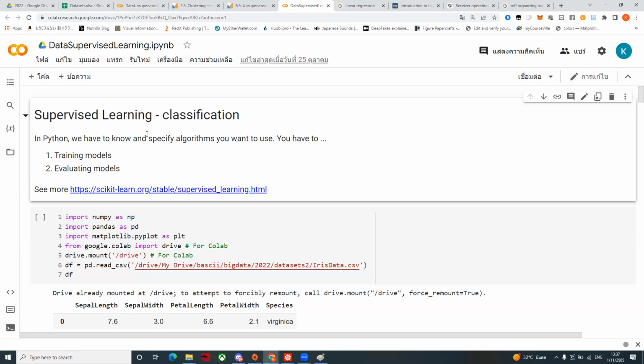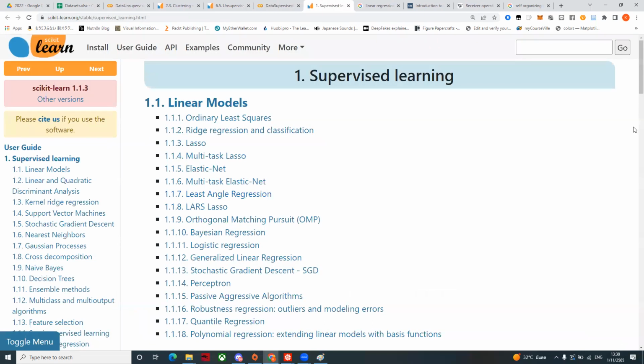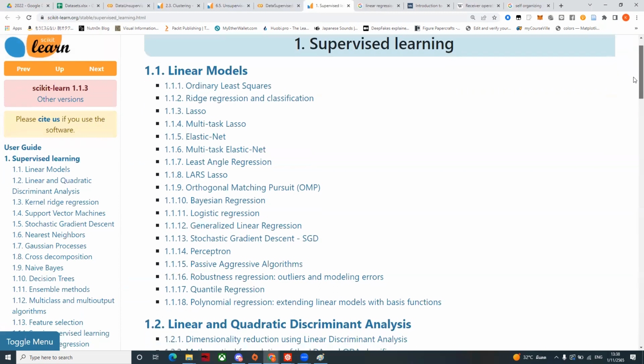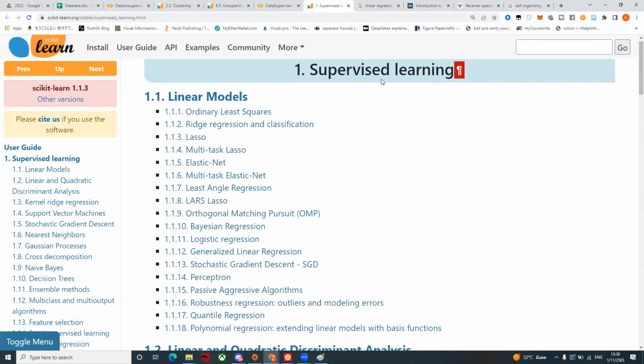In Python, you have to specify the algorithm you want to use, and also you have to train the model and then evaluate it. I also put a link here so you can check. There are so many algorithms in the scikit-learn package.